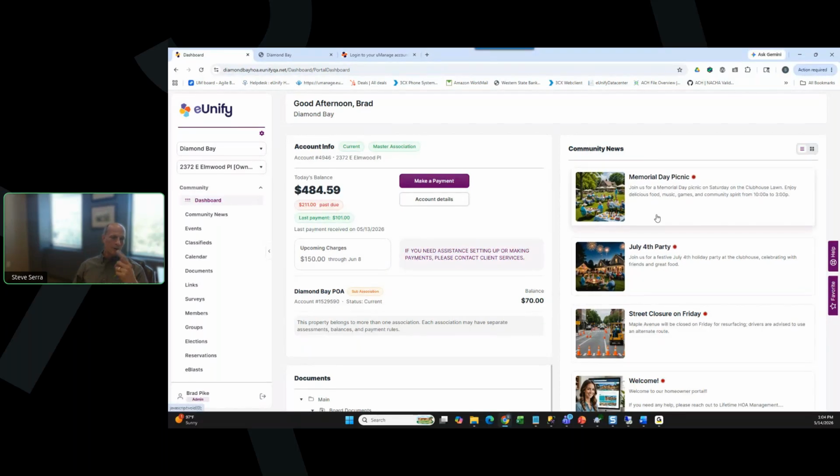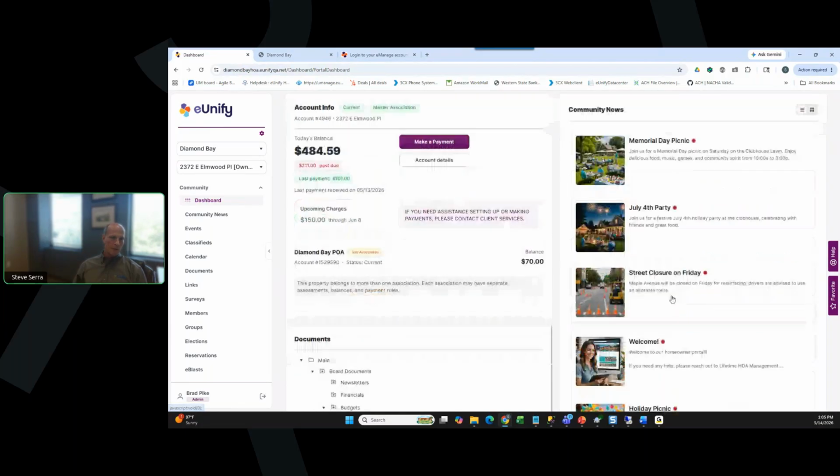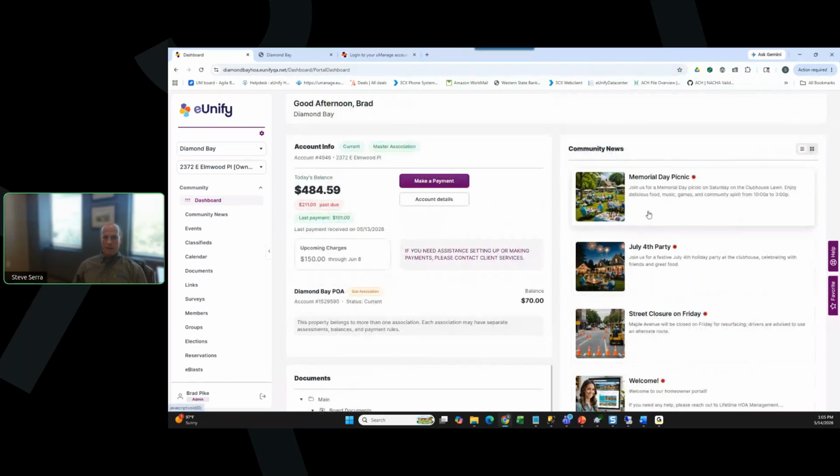We modeled it based on Facebook or Instagram, so most people are familiar with that interface. They're familiar with, hey, we've got a picture, a title, and a description, and they can scroll through them. That's one change which I think will make the portal look better and more intuitive for people. They can not only look at the title, but also jog their memory with the picture associated with it. And we'll look in a little bit at how easy it is to add an announcement. Okay.